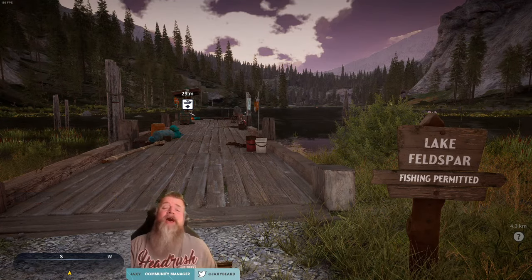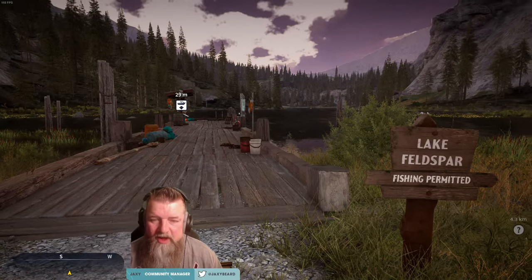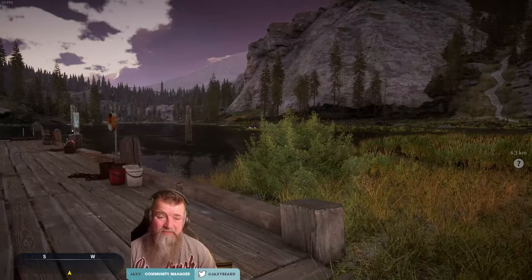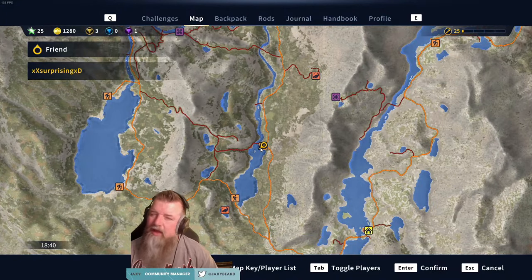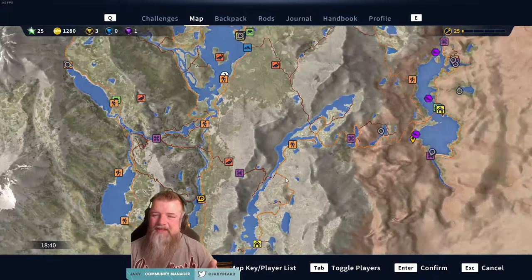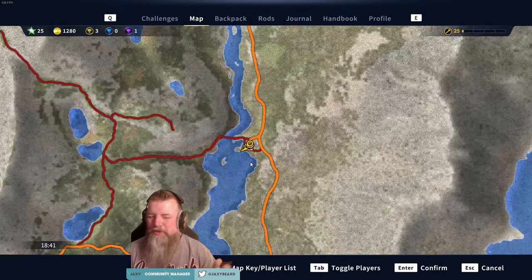You want to come and join me? I'm in game right now. Come and find me. Lake Feldspar on Golden Ridge Reserve. It's a beautiful spot, really gorgeous. Let me show you on the map whereabouts we are. I'll share a couple other spots, but I figured we'd start here and see where we end up. You know what? We'll go with this for now.